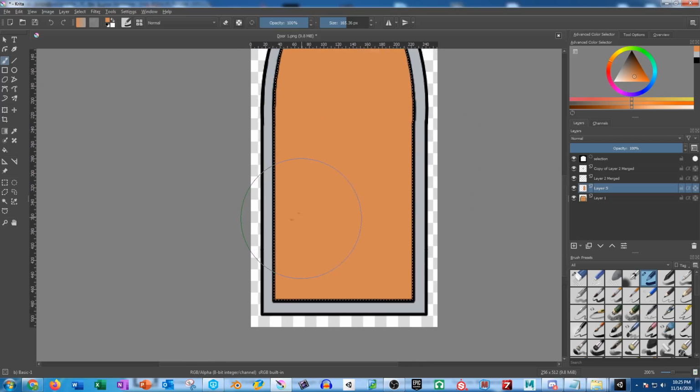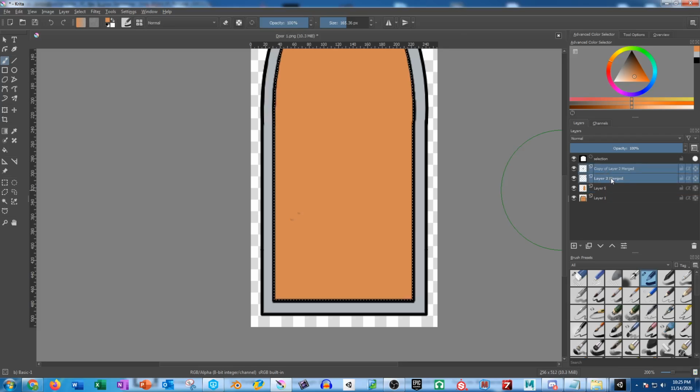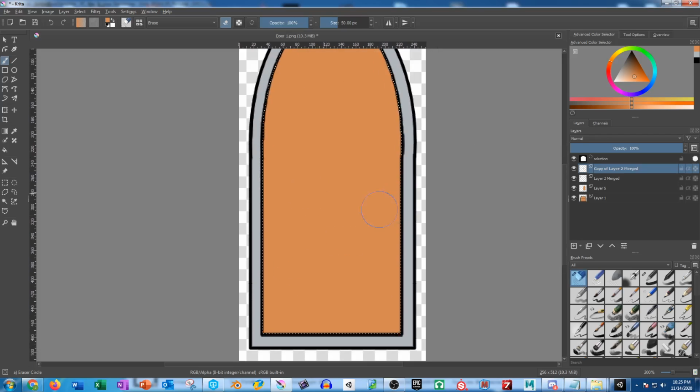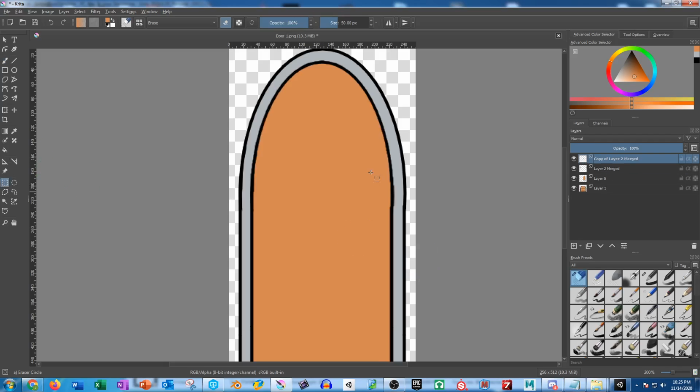Is that actually, it is part of the door. What the hell is going on? Young Padawan tried to confuse me. There we go. Okay, so those little marks are done. They're gone. They won't be bothering us again.